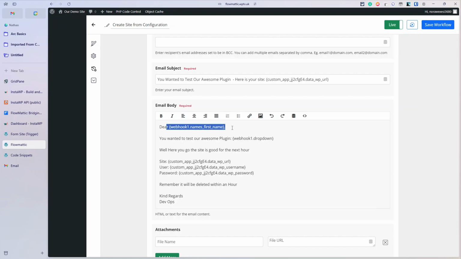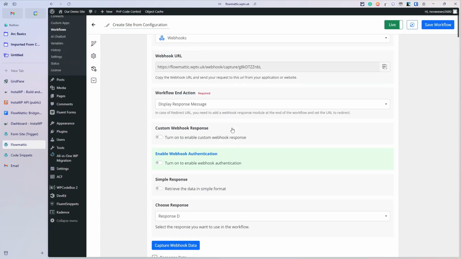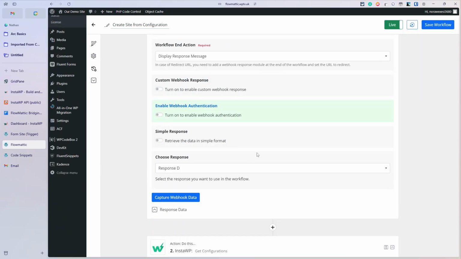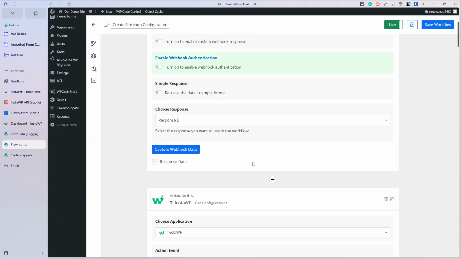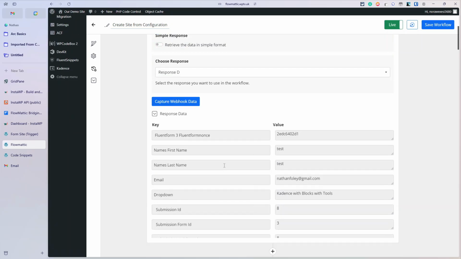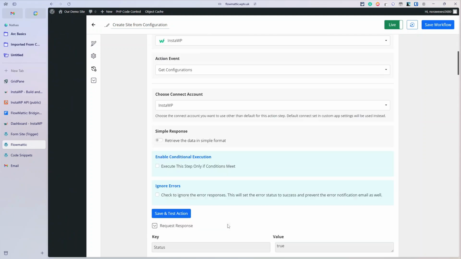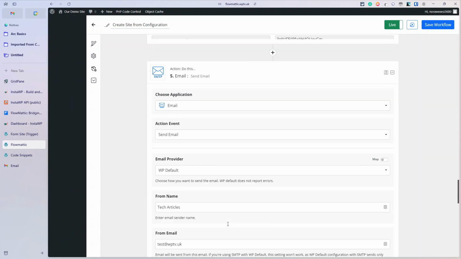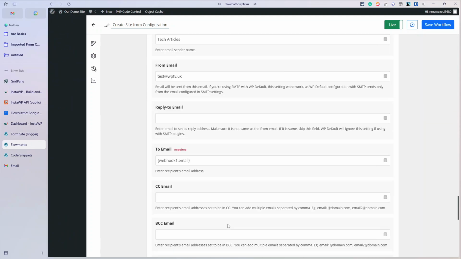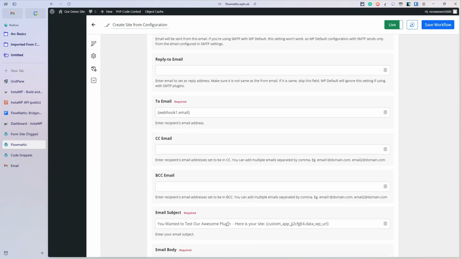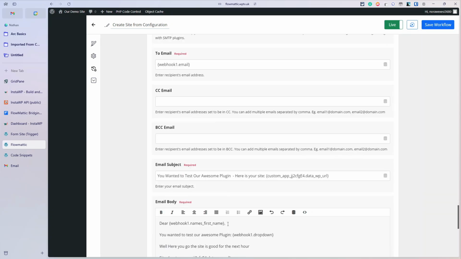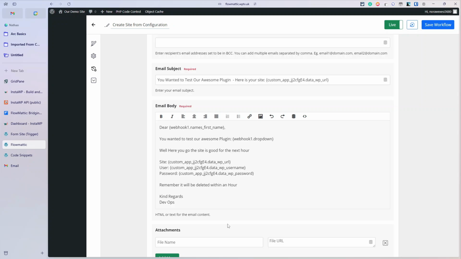I will scroll back up to the top and just say this. In terms of webhook return, I've not taken it in simple format because I want to be able to get first name and second name separately. If you have them in simple format, they come together and then you have to do a text modification. I didn't want to bother with that. I just wanted to have them back, so I've got it coming in as is. That might be a Fluent Form quirk rather than anything else, but I just wanted to raise that as an issue in case you can't replicate exactly what I've got here and you're using Fluent Forms.